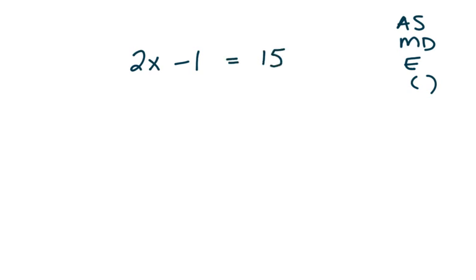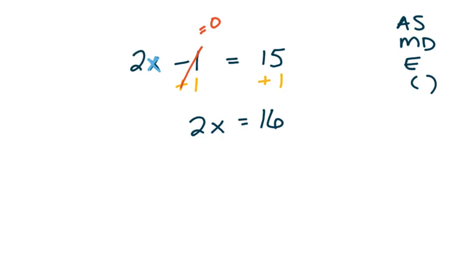So according to this, we've got two operations. We've got to multiply and we've got to subtract. And our rule is always going to be to move the thing that is being added or subtracted to the variable. So it's super important that we pay attention to which term has the variable, because it's going to be the last one that you deal with as a number that's with the variable. So here I am going to add 1 to both sides, because that's going to zero out that addition or subtraction. So now we've got 2x equals 16.